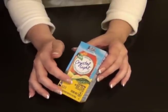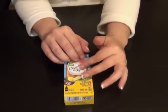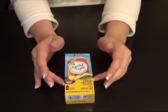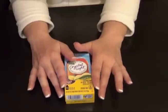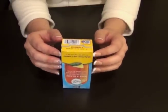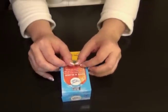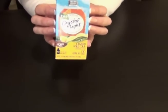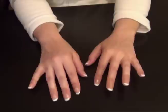Also a Crystal Light product. The packets are the same as the peach tea, so we won't open it. Now we're going to move on to the next item.